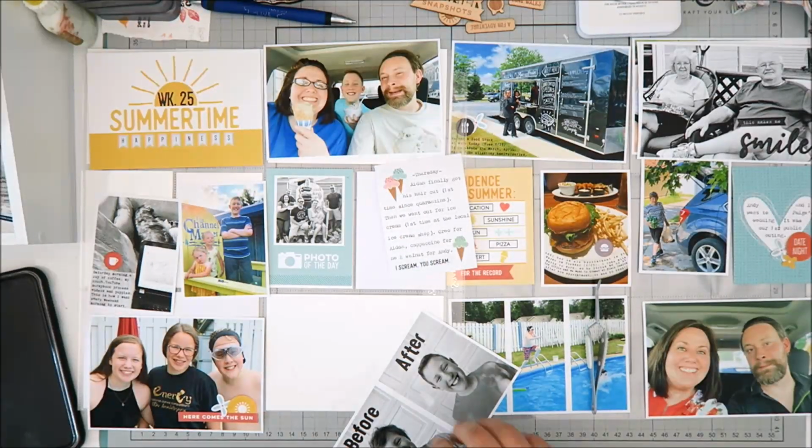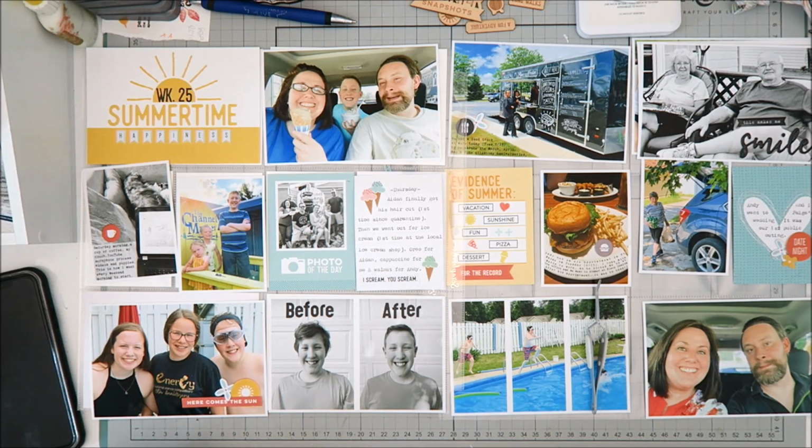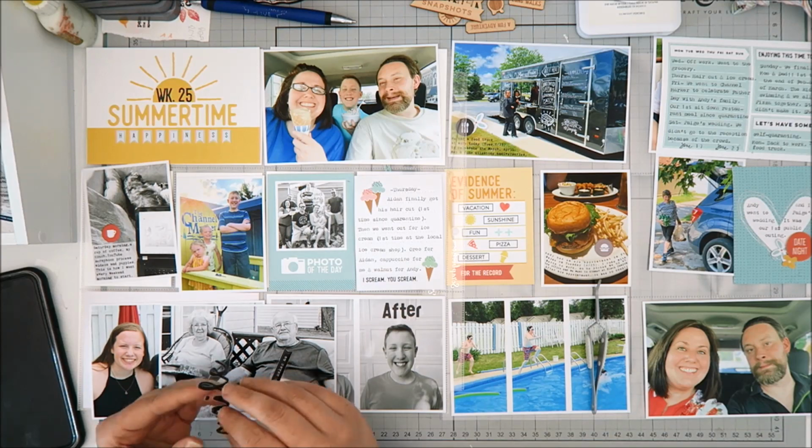The photo next to that is just a picture of my son helping carry in groceries. I just snapped that as he was bringing some groceries in. And then in the pocket next to that is going to be that card with the heart. I did add some journaling using my typewriter on that.